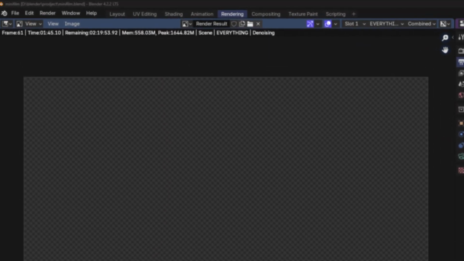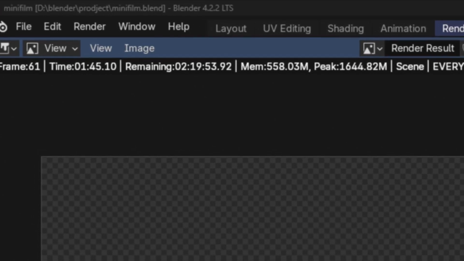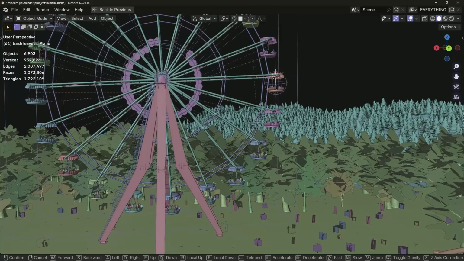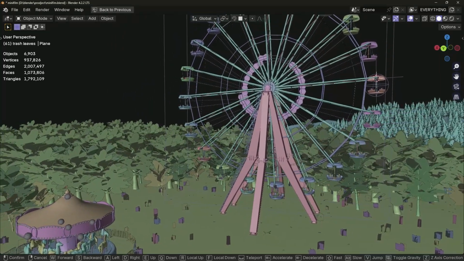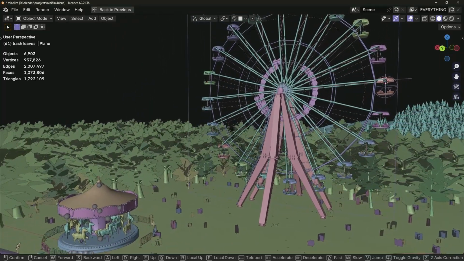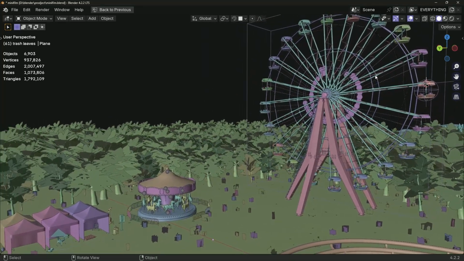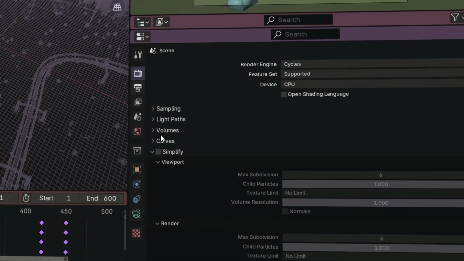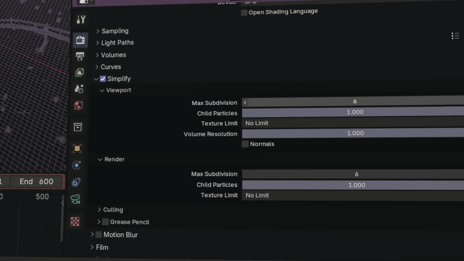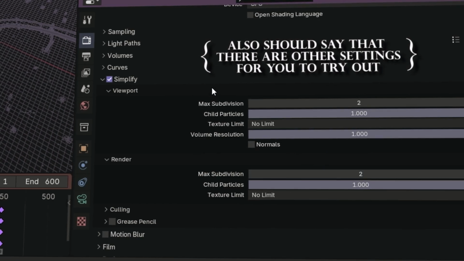Ever wonder why your render time is insanely high for no reason? Even after you already optimized your scene and deleted unused data, it might be hidden geometry or too much subdivision levels you can't even see from a distance. Even if you don't notice the detail in the final render, Blender is still computing them in the background. So to fix this, go to your render properties, enable simplify, and set max sub D to something lower than 6. And then watch your viewport and render times improve drastically without touching individual objects.